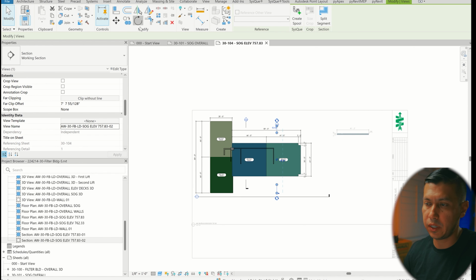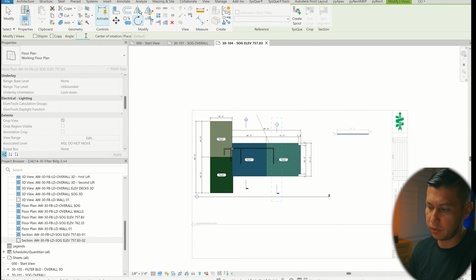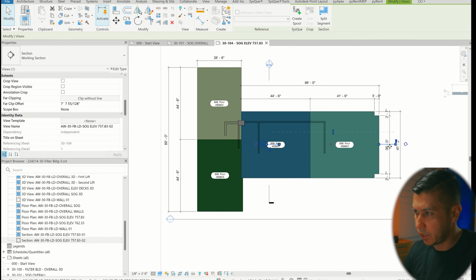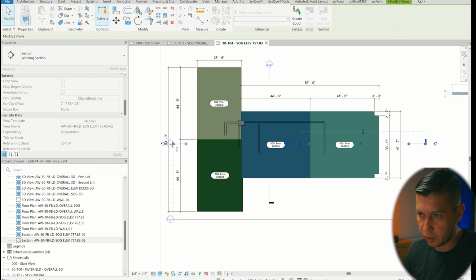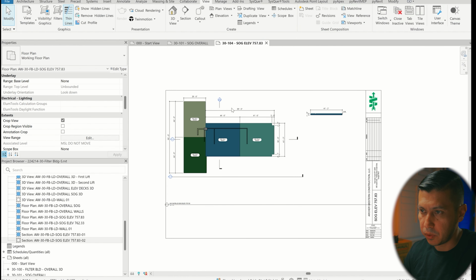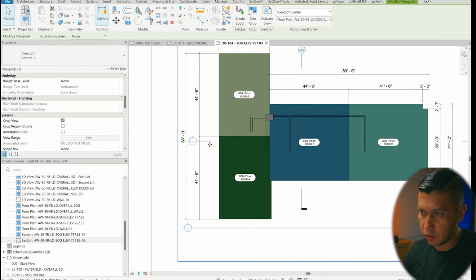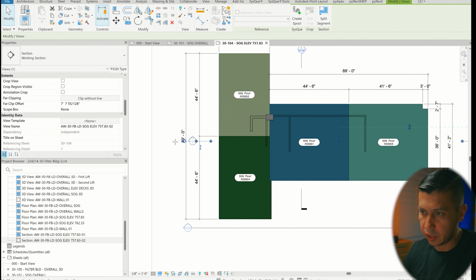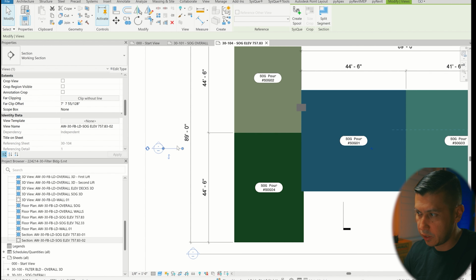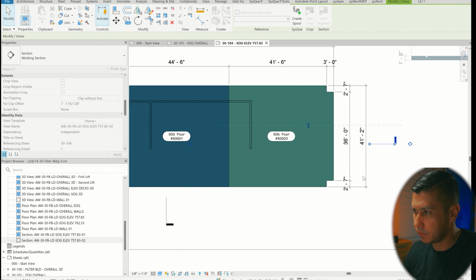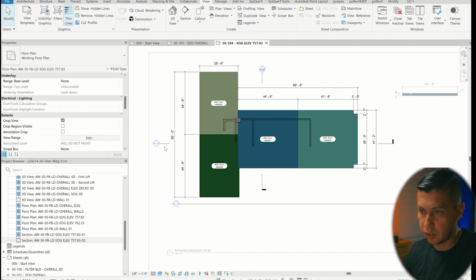Now we're going to rotate it. So we're going to rotate it 90. And now we have it the way that we wanted it. If we extend it out here a little bit more, we might have to move all this a little bit over. So this section can be placed where we wanted it and not get things too crowded. All right, I think that is good.